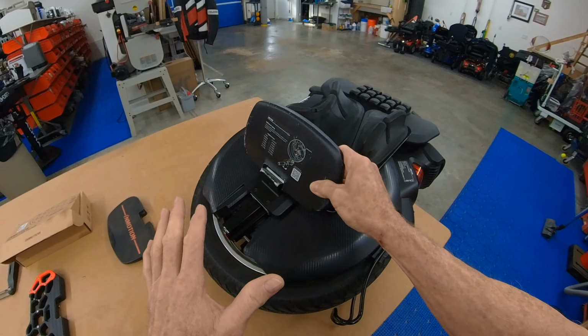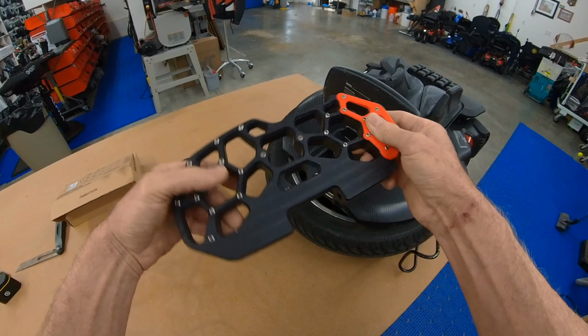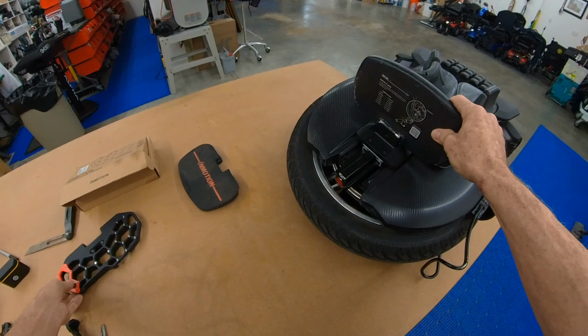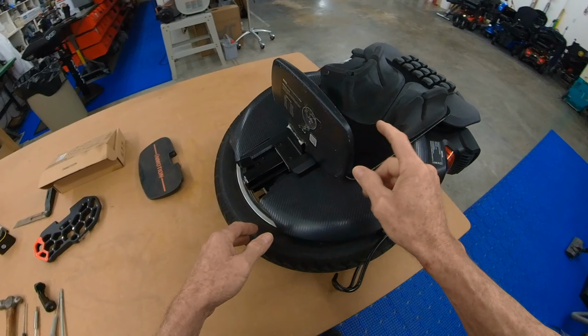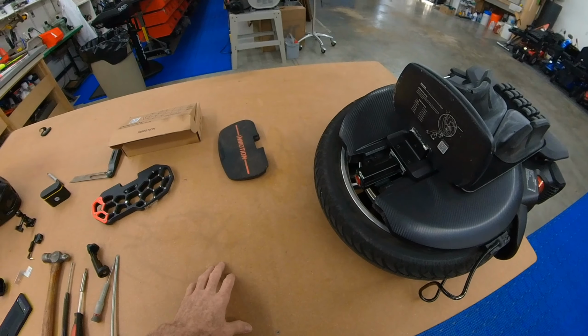But it's the reason why I held off on buying these pedals for so long, because these have been super comfortable the way they are. They're set for me at about 85 degrees, and they've been marvelous. I've loved them.